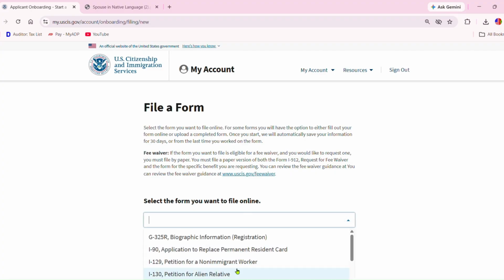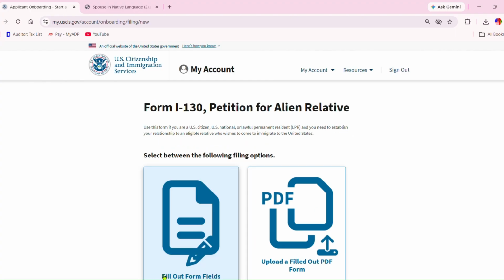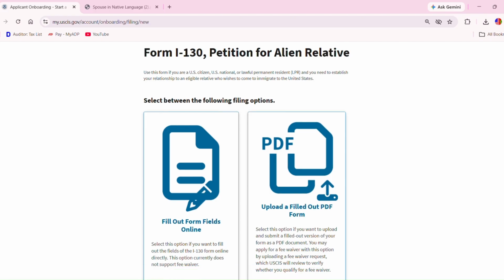It's going to be Form I-130, Petition for Alien Relative. Click on continue. Now we have two options. Right here: select between the following filing options. The first option is fill out form fields online, which is the video we are doing today.